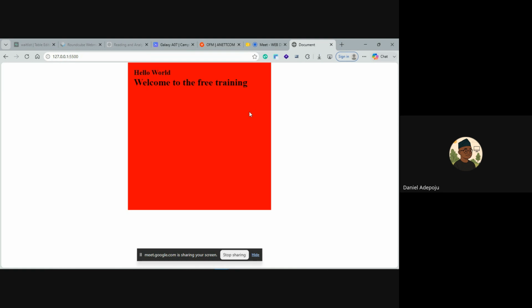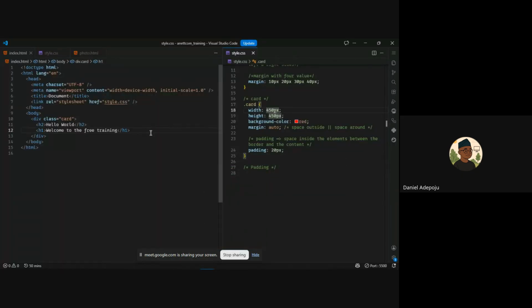Then we have the other basic type called the inline element. So what's the difference now? The inline element does not automatically start on a new line. It takes only the space that it needs. Remember, block level takes the available width, but inline elements only take the space that it needs. And we have tags for inline such as the span, the A anchor tag, the strong, EM tags. All these are examples of the inline element.